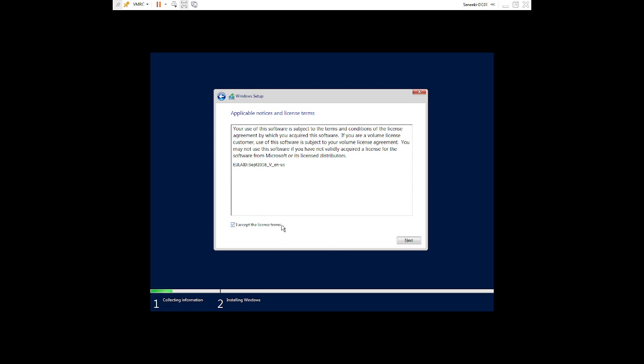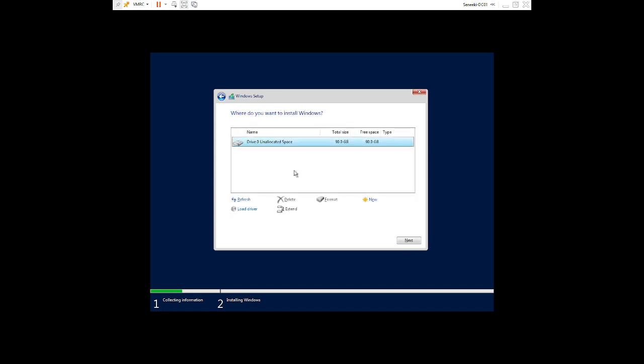Just accept the terms. Get custom. You can mess around with partitions and this and that if you want, but Windows will just go right ahead and do whatever it likes anyway when it comes to installing those other partitions that are hidden from File Explorer. If you've got more drives, just make sure that you've got the correct drive before you do this. You just hit next and let Windows create its own partitions.